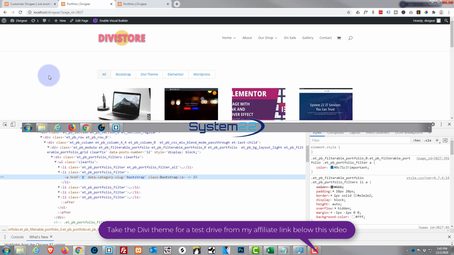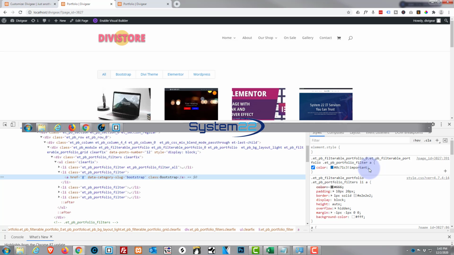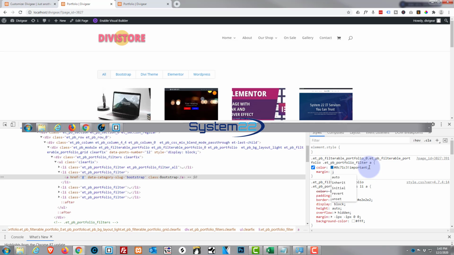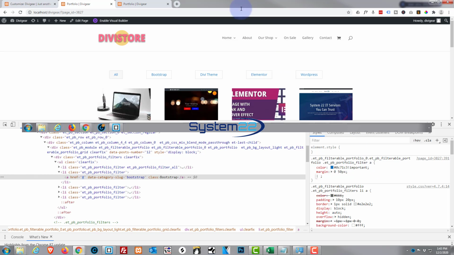So let's see, what do we want to do? First thing I want to do is spread them out a bit so they're like buttons. So I'm going to give it some margin. I'm going to say margin. The first entry is going to be top and bottom. I don't want any top or bottom unless you want more gap between them and the images below. And the second entry will be left and right. So I'm going to say 50 pixels left and right. As you can see, that spread those out nicely, and we can now start turning them into buttons.